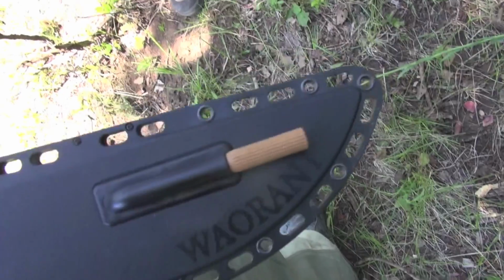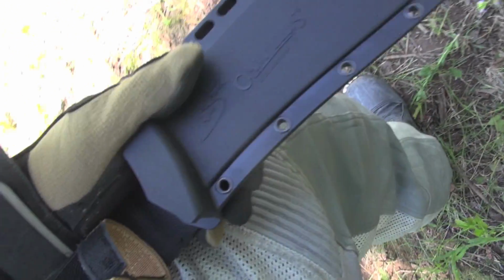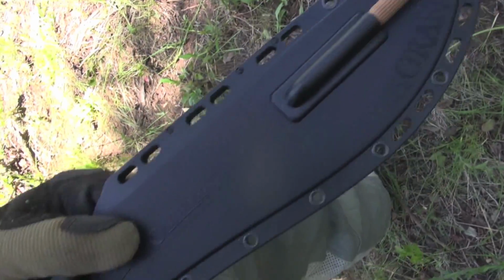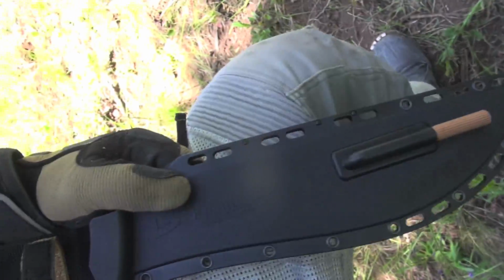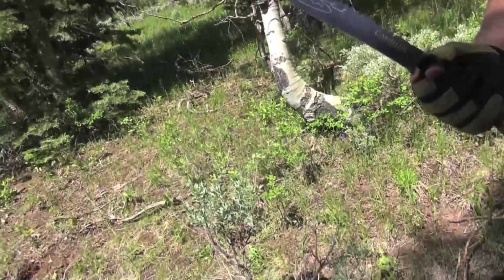Look at this. It comes with a plastic sheath and a firesteel built into it. I think it's pretty inexpensive, 45 to 55 bucks. Awesome. Let's see how it does though.